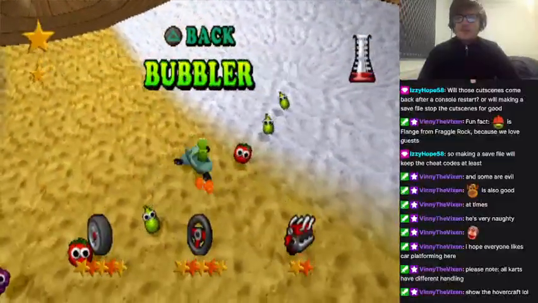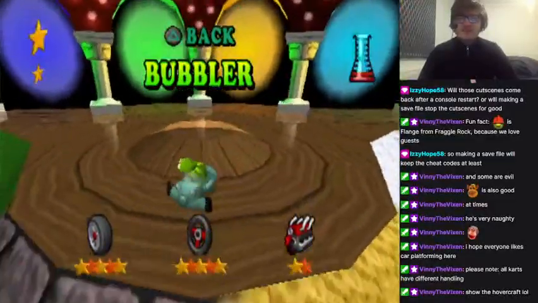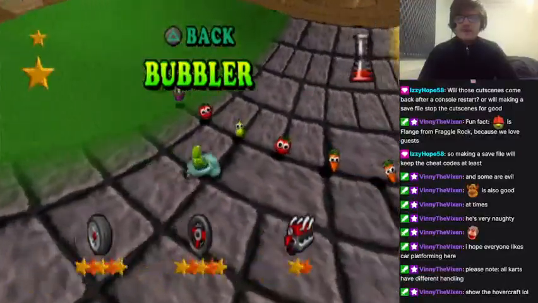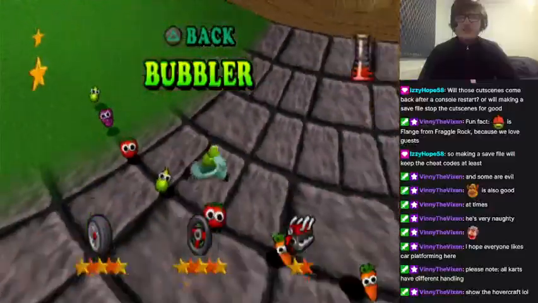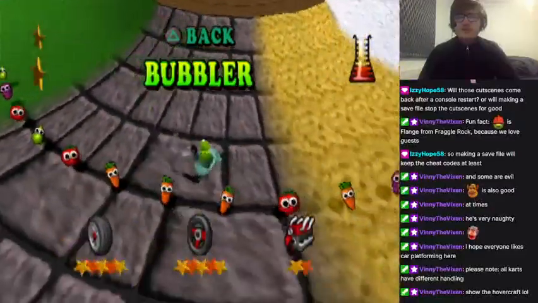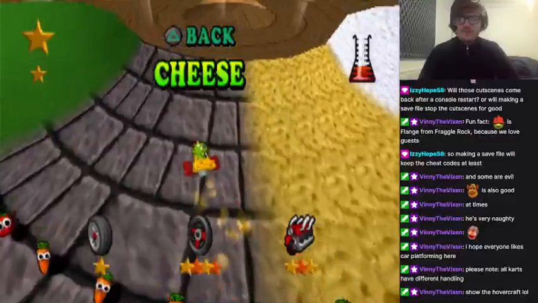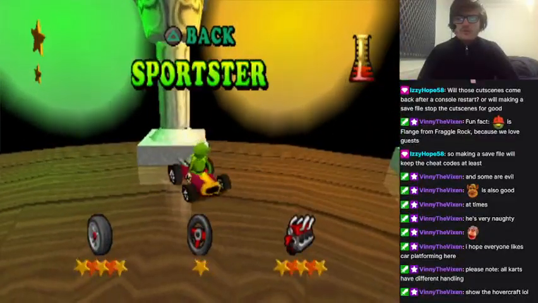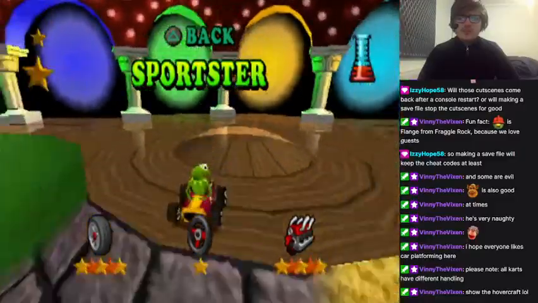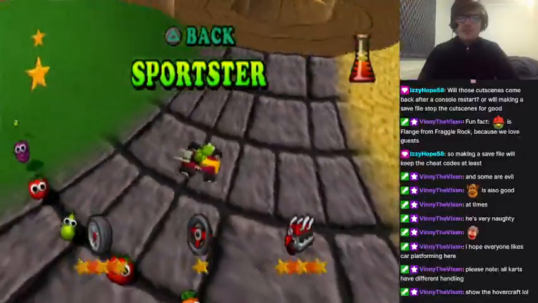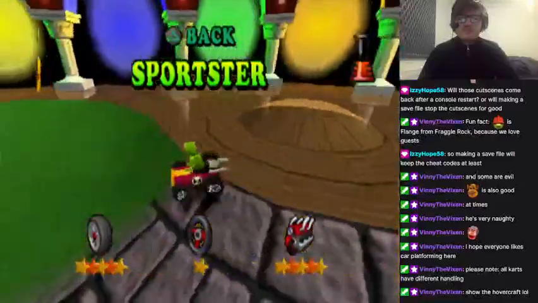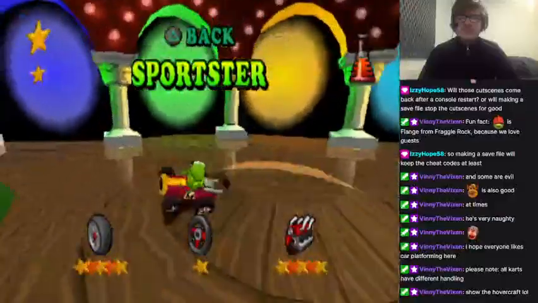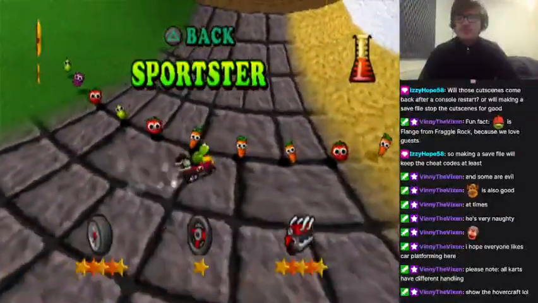Oh, here we go. Pressing start changes the car. So you can see Fozzie's has 5 for handling, 5 for turning, but only 2 top speed. So let's go to the Sportster. The Sportster has 5 for handling, only 1 for the turning stat. So without brake turning, it actually turns really slow, as you can see. But it's the only car with 5 top speed, so we use it.